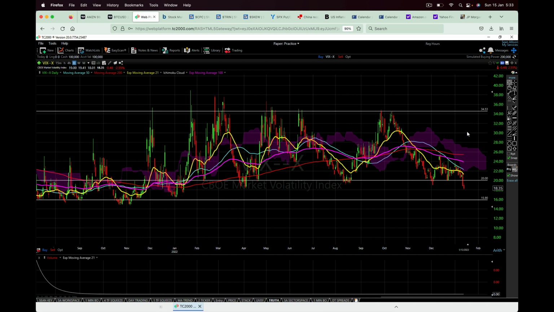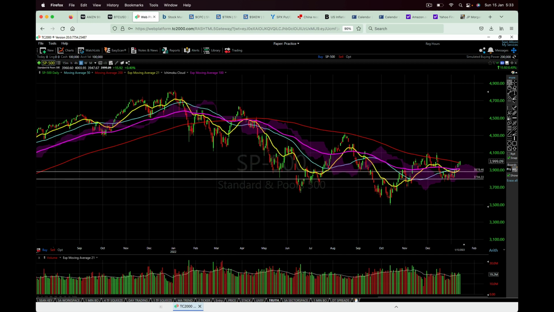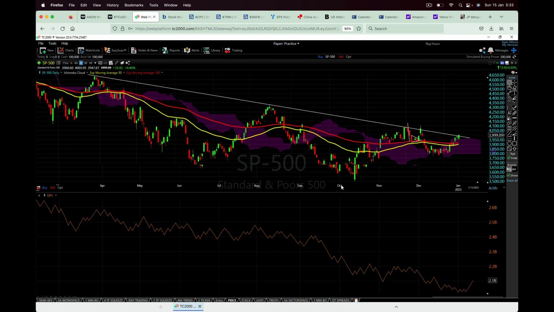I'm looking for it to have a move back up to these prior highs here and the markets to move down. Because as Jesse Livermore said, the father of momentum trading, the market moves in the direction that causes the most pain to most people most of the time, right? So we've got to make sure we don't fall into that trap. And again, you've got to look at the actual charts. What are they telling you?